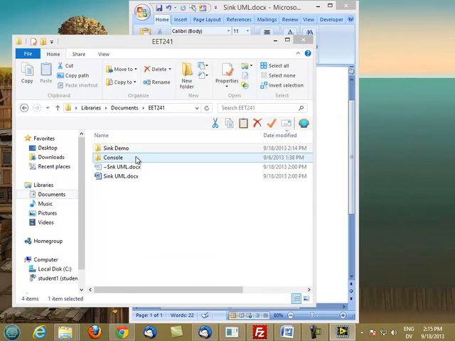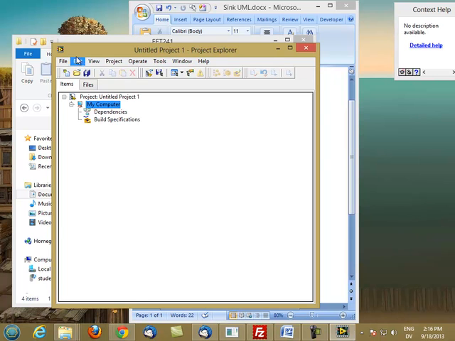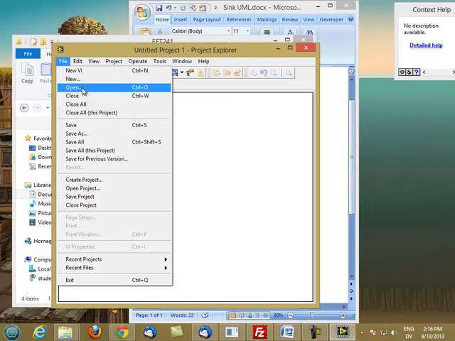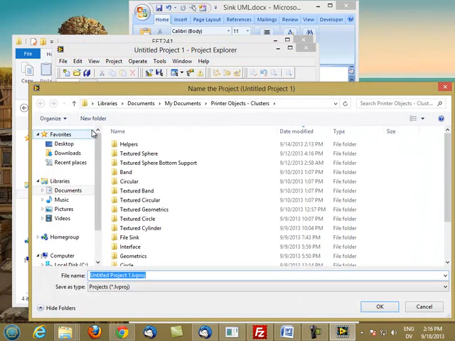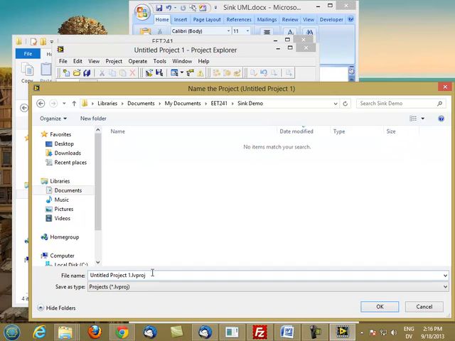So let's go ahead and create a new blank project. And we'll just go ahead and save that into the folder we created, EET241 sink demo. And we'll call that sink demo.